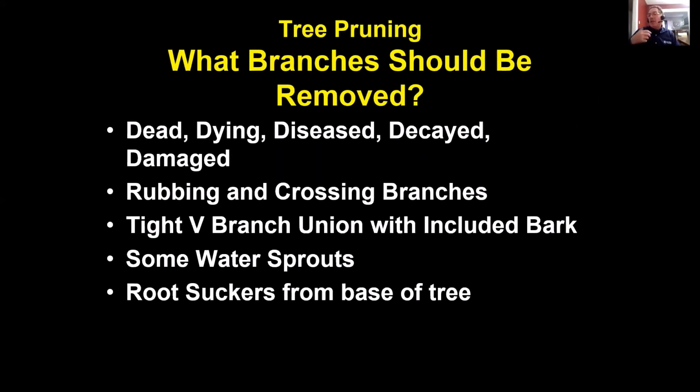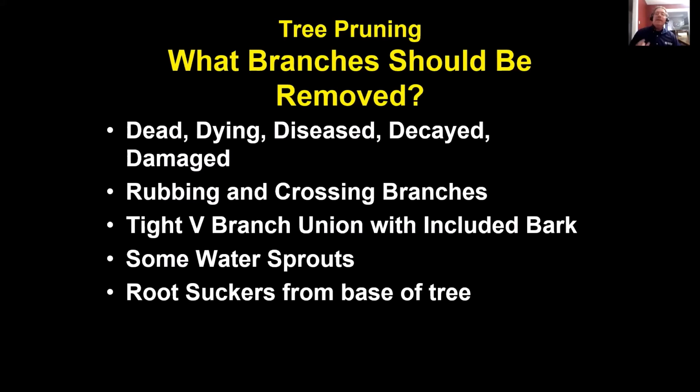When we go to enter that tree and do some pruning, and it doesn't matter whether we're doing young tree pruning or older trees, this is the order of branch removal that a good arborist, and you guys, it should hit your head, right? Dead, dying, disease, decayed, and damage come first. Why? That's about safety and health, right? It's about safety for anybody around the tree, and it's about the health of the plant. So that's what you want to target first.